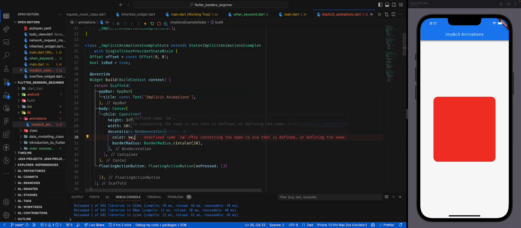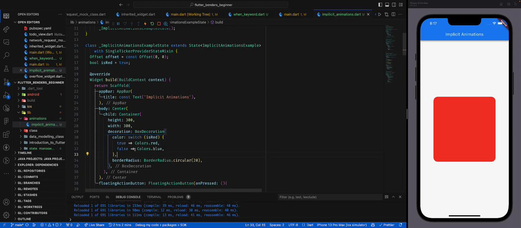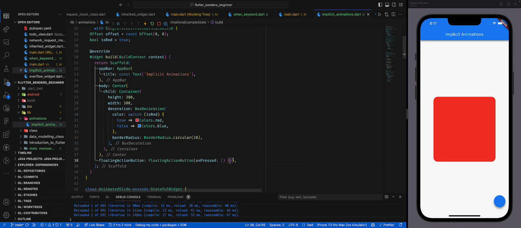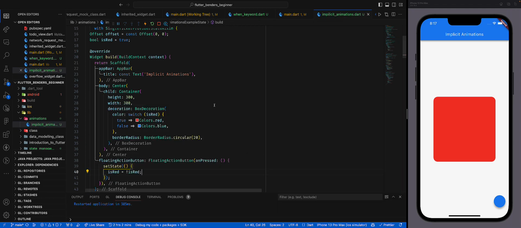By the way, I'm going to be using the switch expression here, not the ternary operator. If you've been following my series on pattern matching, you would understand what this is. Inside our floating action button, we'll setState and set isRed to be equal to not isRed. So let's restart this.